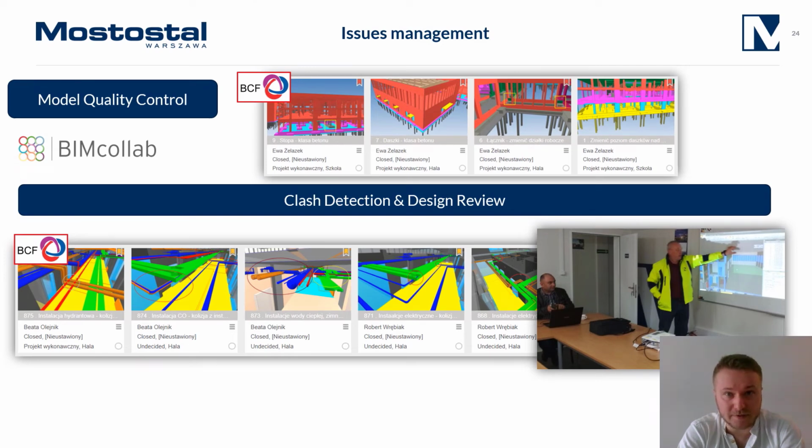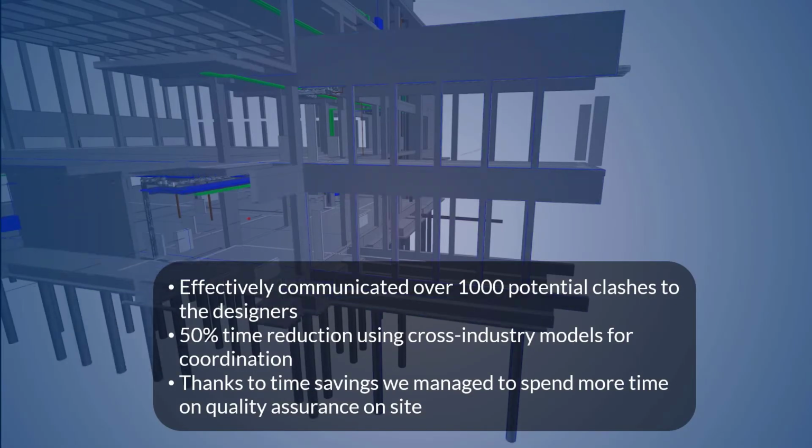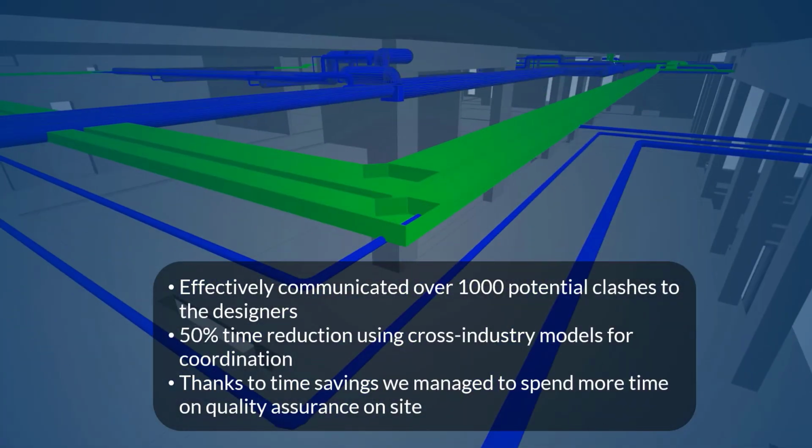The use of programs for coordination, BIMTrack and BIMCollab, allowed us to detect collisions that would normally be detected only on the construction site during the execution phase. Implementing these platforms for communication, collisions and design errors has improved the process of solving them. Design errors were exchanged by BCF files. It allowed us to avoid many clashes that could have generated additional costs, especially crucial in a design-build type contract, by improving communication with the designers.